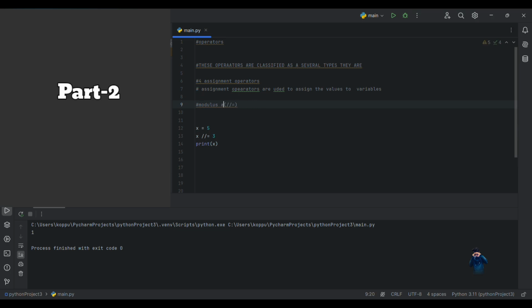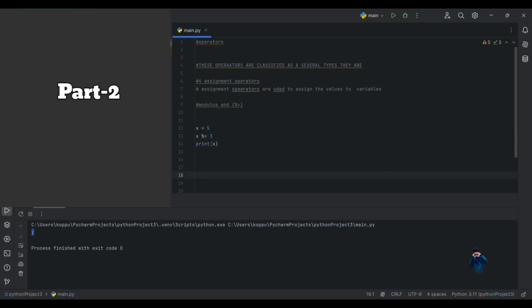Modulus. The modulus symbol is represented by the percentage sign. For this modulus, simply remove floor and give a percentage. So simply run the program. Now here we see 2 is the output. Why?